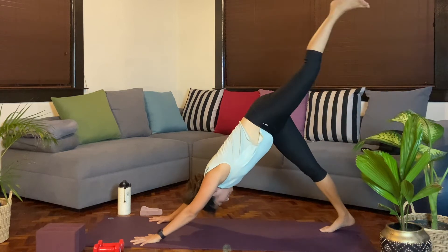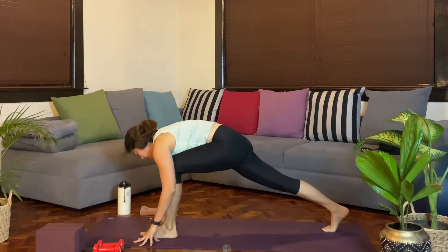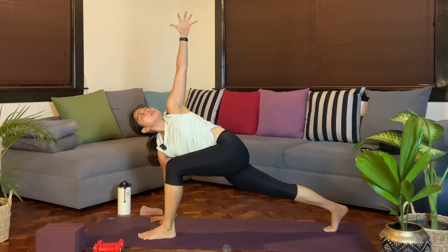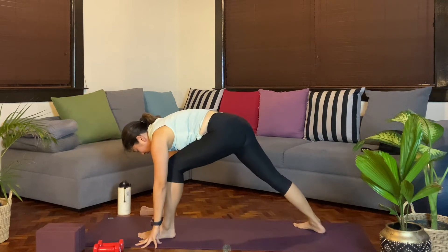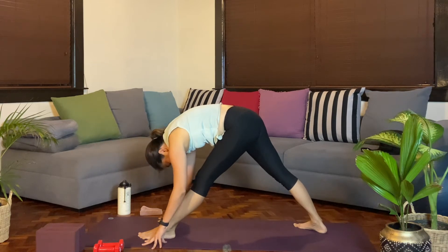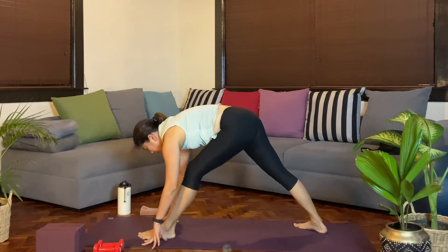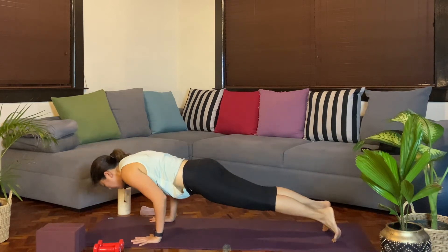Left side again. Inhale, step it through. Breathing in again. As you exhale, we'll turn towards the left. Twist and align. Notice in the twist if the front knee is opening up — push that leg down. One more breath. As you exhale, we'll release. Adjust the back leg if needed as you ground that right heel. Roll the back hip forward as you fold.